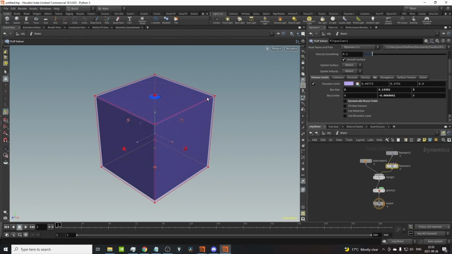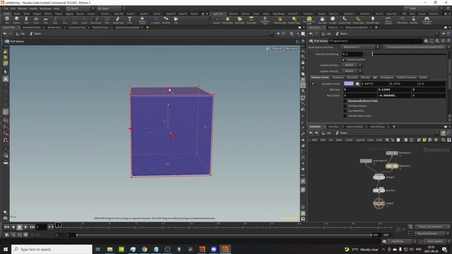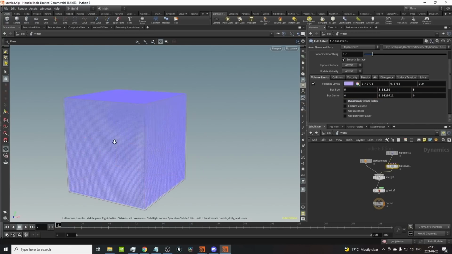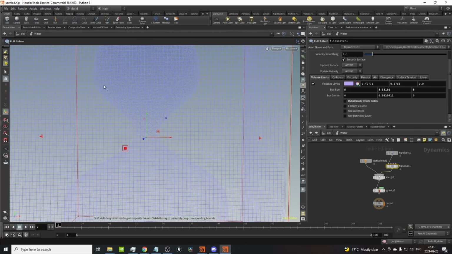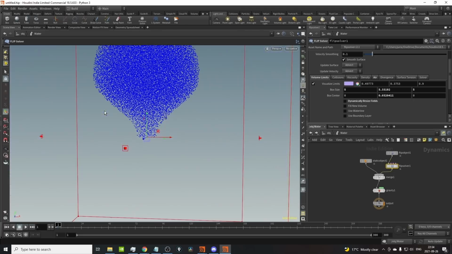Turn this off again, and now go here and turn off the dynamic resizing, which now instantly on one frame builds our box. We're just going to make this a bit bigger so that there are no holes in it. So now this created our collision field inside. Right on the first frame we establish where the air can go and where the air can't go, just to help stabilize simulations a little bit.